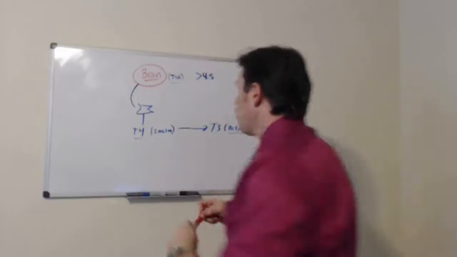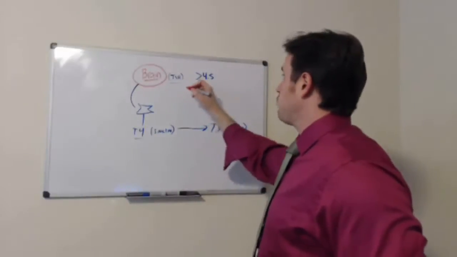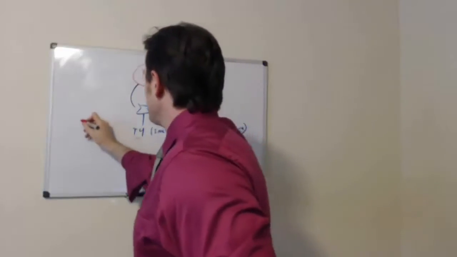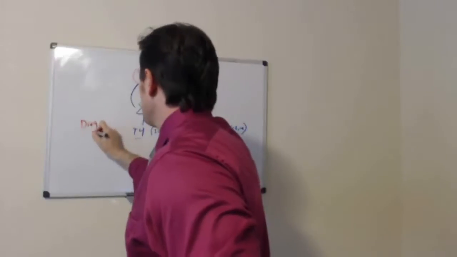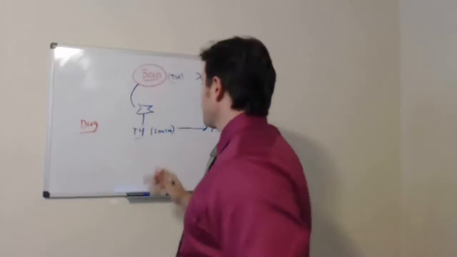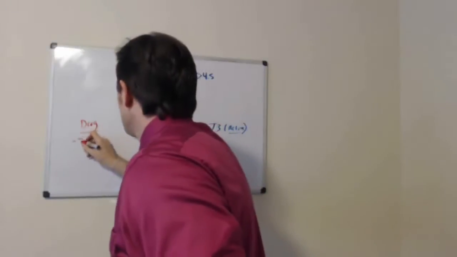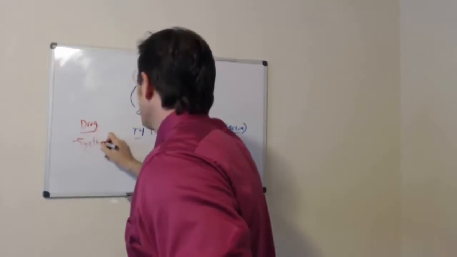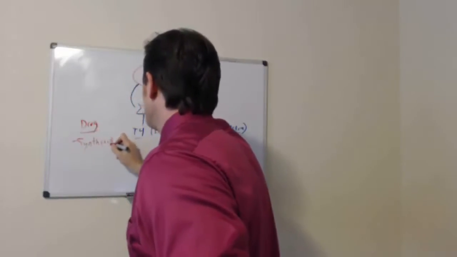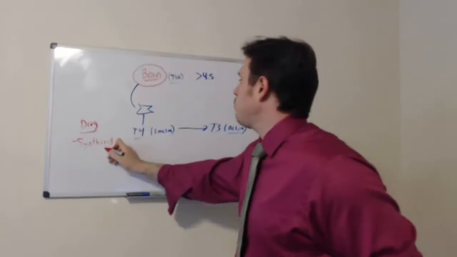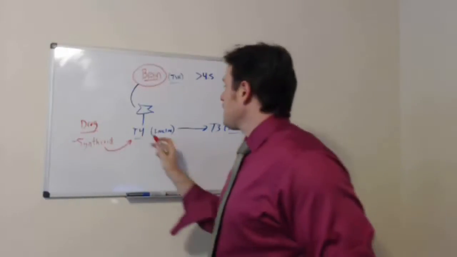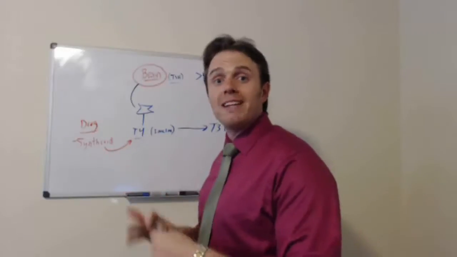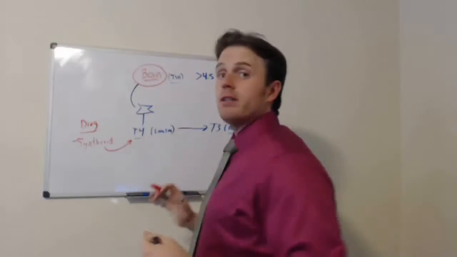So essentially, most people that have thyroid issues, let's say the TSH is greater than 4.5, the doctor will prescribe them thyroxine. So thyroxine is the drug that is used to treat elevated TSH or low T4. And that's actually known as Synthroid. Synthroid or the generic name is Levoxyl or Levothyroxine. The problem is T4 actually has to get converted. So you can give someone all the Synthroid in the world, it's actually inactive, and it has to get converted from T4 to T3.